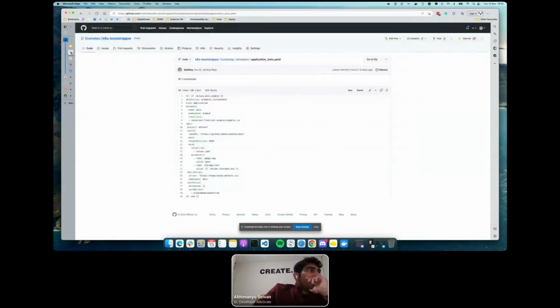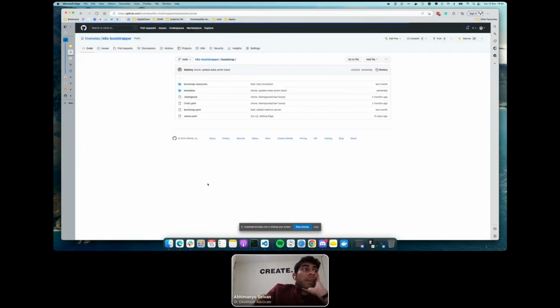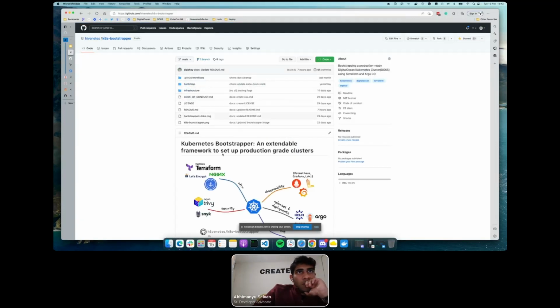If you don't want a particular app, right? Let's say I don't want all this. I just want a security app, and I just want a Prometheus stack, right? You can configure it in the YAML file here.